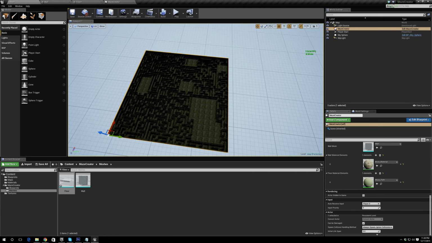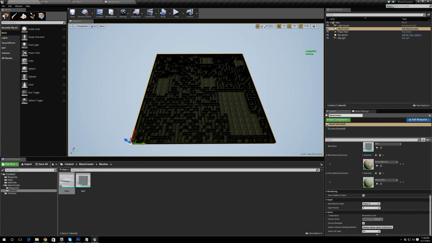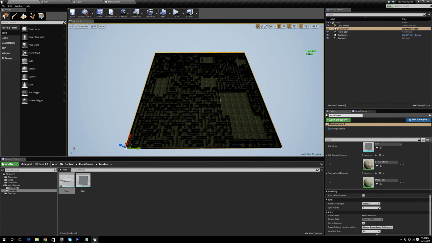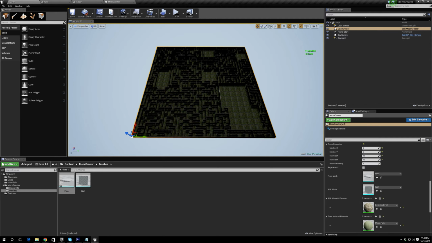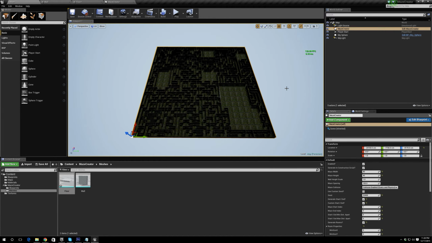So let's say you have a team-based game and you want both sides of the maze to be split down the middle. Say you want them to be the exact same on both sides. That's something I'm looking into. I'll have to see how well that works, see if it's a feature people want. If so, I'll go ahead and throw that in for you, which you'll be able to customize, of course.